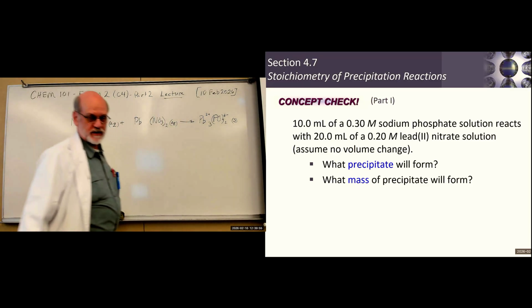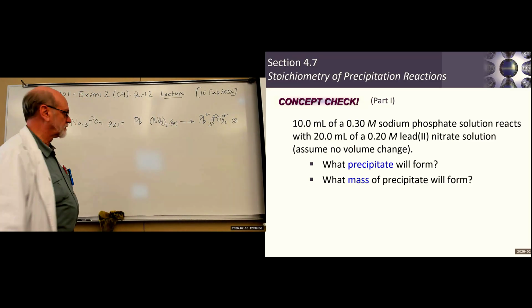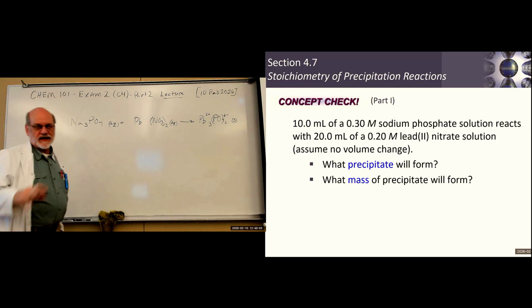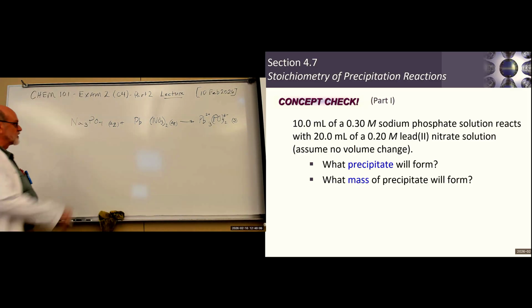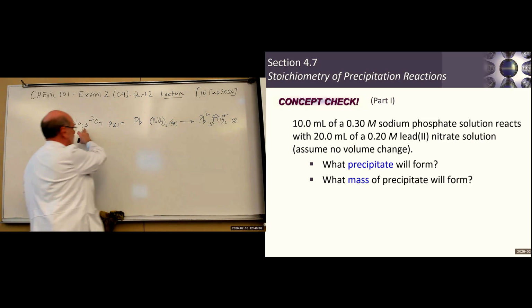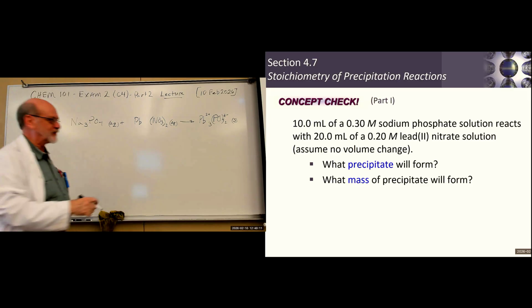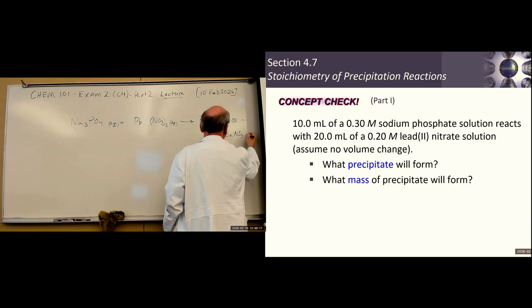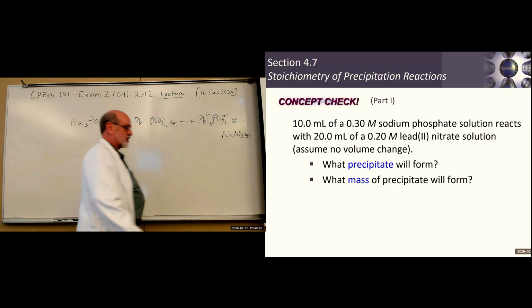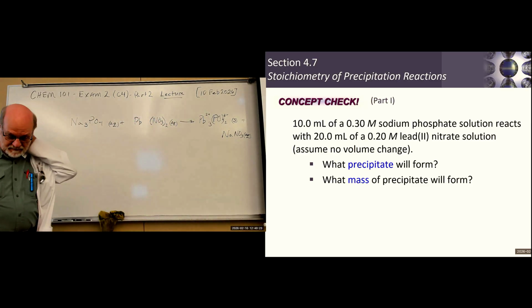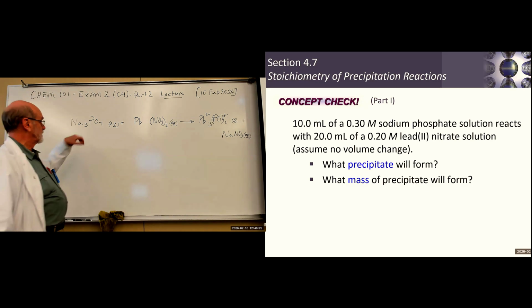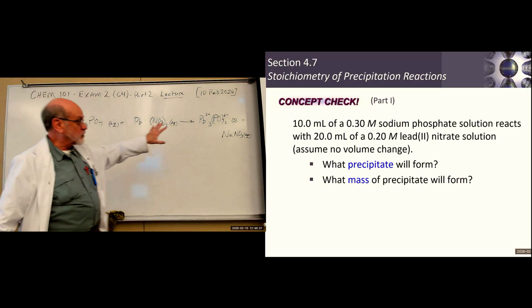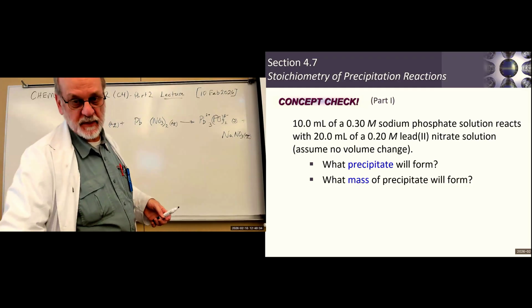Now sometimes you can get 2 precipitates. Not very often, but it's possible. In this case, I wouldn't expect it because there's nitrate. All nitrates are soluble, every one. So when sodium interacts with nitrate, plus all sodium salts, they're soluble too. So we know that this one is going to be sodium nitrate, and it's still soluble. So we've got a bead on our spectators. Sodium and nitrate are spectators because they're still soluble on both sides. So to answer the question, there's our precipitate.